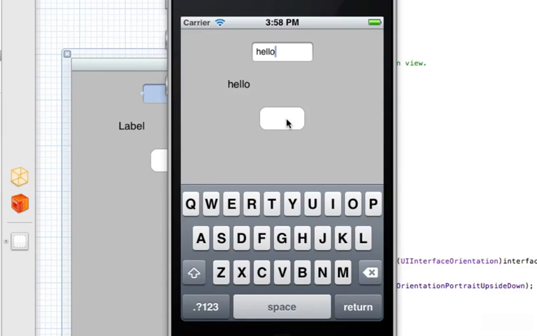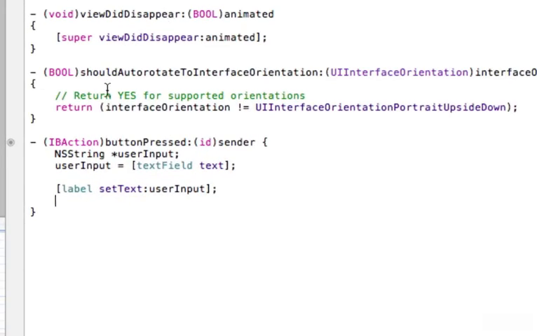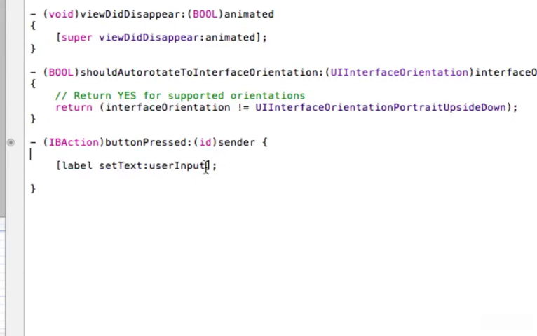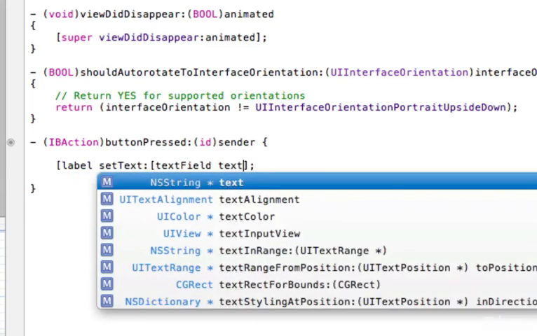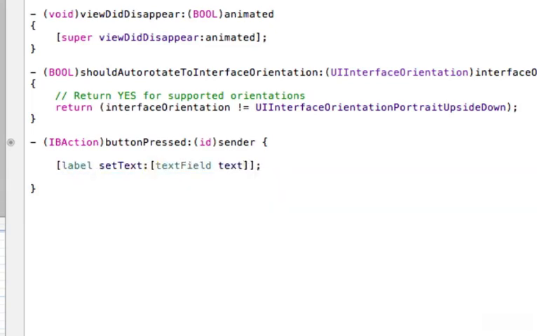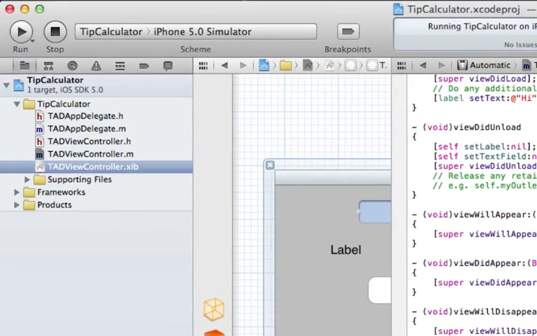I want to show you something else you can do with Objective-C. Instead of declaring a variable here, we can write nested method calls. So delete the user input code, and next to set text, type text field text. This will set the text of the label to be whatever text is in the text field. Go ahead and run the app.